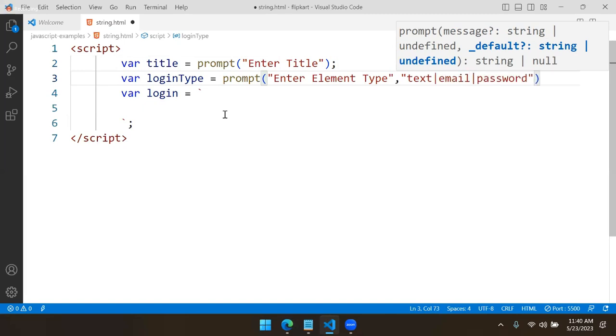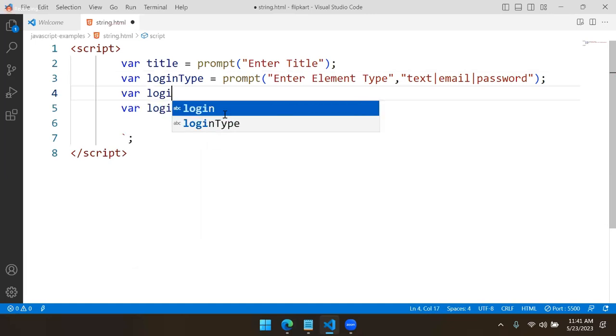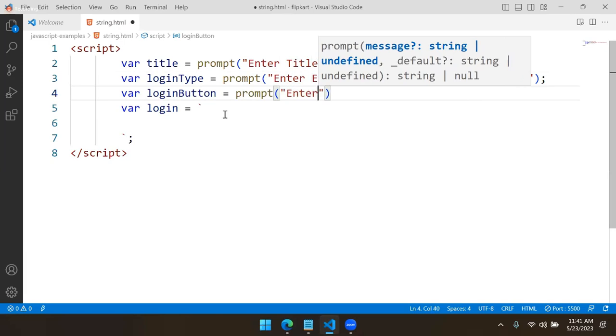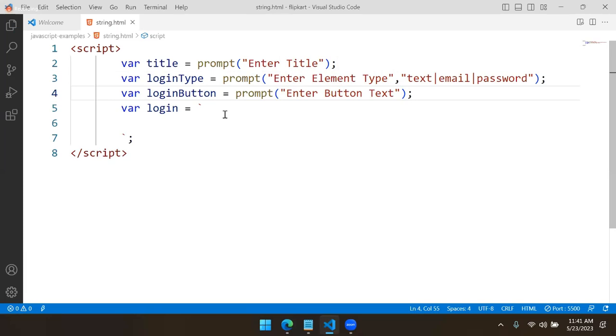Okay. After that, we have title, login type. After that, we will have a login button. Login button prompt. We will give the option, enter button text. Button text, like this we define.